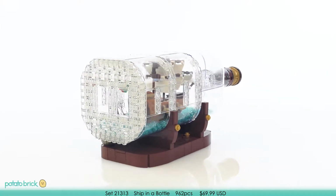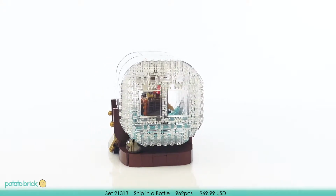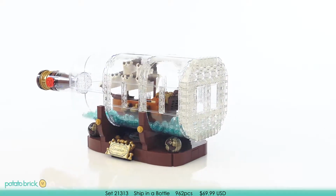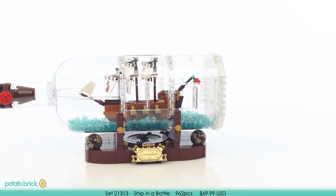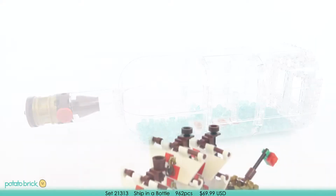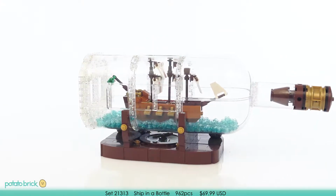So congratulations to the guy. I believe his name is Jake. Congrats to Jake who submitted this idea. It's pretty cool to have your own set, but the set is composed of three main parts. There is the stand, there is the transparent bottle, and there is a very simple ship inside of the bottle. So with that said, we're gonna take a look at the individual parts.